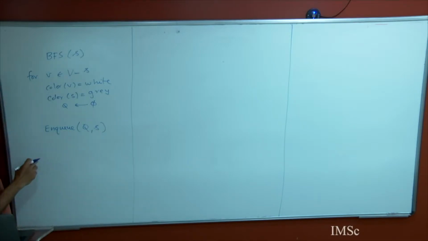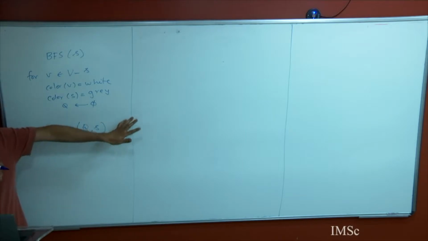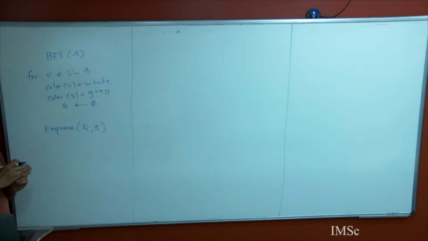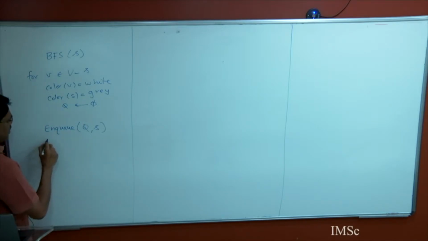So, this way of calling shields you from how really Q is implemented. Okay, so Q could be implemented as a linked list, an array, or something like that, and you, as a user, just say, okay, add it to Q and take it away from Q, and because it's a Q, you always take it from the front and add it to the end. But the way you call it, it's independent of how it's implemented. But we know that a Q can be implemented by an array or a list and support these operations in constant time.